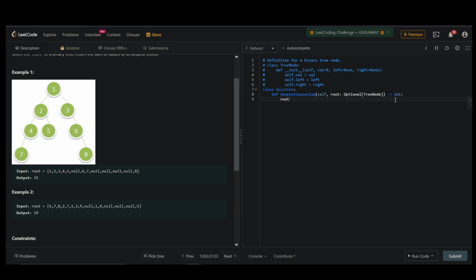So I'm going to start with root equals. Actually, let me just say, I'm going to name this node, and I'll say node.